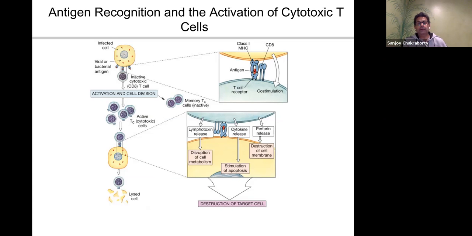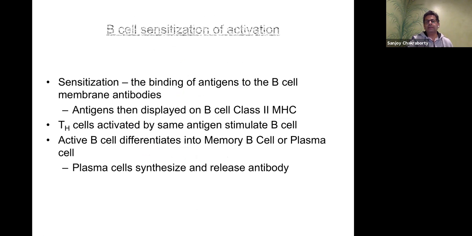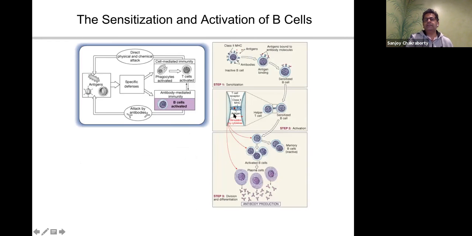Now, what happens with the other one, class 2? I'm going to teach you this one right here. Class 2 is recognized by CD4. That's another class of T cells, called helper T cells. They recognize it. They say, oh yes, that's the bomb. But I don't know how to deal with it, but I know the group who can. So what they do, they undergo cell division. They keep some memory so that they can remember this bomb for future use. And then they call for help. Who is the help? B cells. In the body, B cells are sensitized.